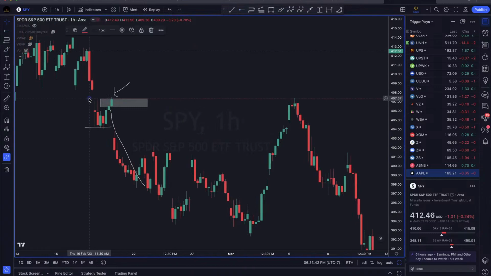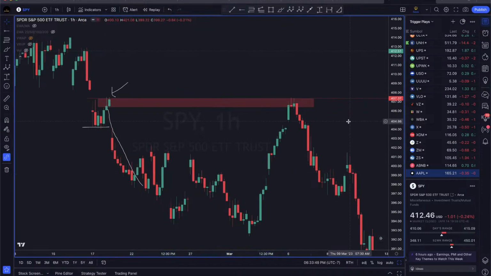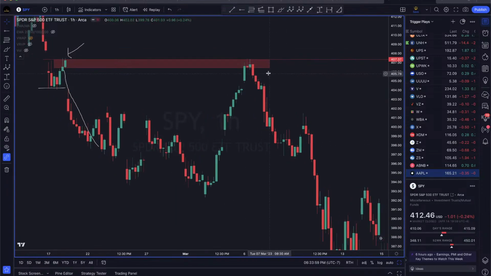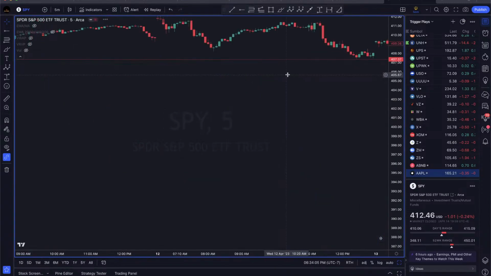And then, let's wait. See, look what happened. I'm gonna drag it to the right. I'm gonna mark it as a supply zone. Look, perfect tag of a supply zone. Now our first condition is completed. Price came back to our supply zone, and I'm not gonna go straight away short this. I'm not gonna do it. I'm gonna go to a smaller time frame to see if the structure has changed. Let's go into 5 minutes and see.